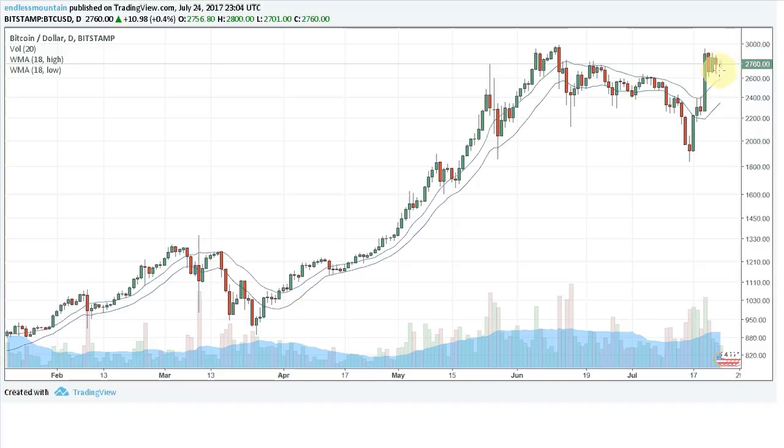Now that doesn't mean that this thing can't get going even now or in the next so many hours, and boom, you get a nice green candle up which closes say at 30.50 and then follow through the next day. That could very easily happen. It's not like the markets or buyers are saying, hey, wait a second guys, we can't buy. Why not? Well, the 18 average of front weighted highs is in at 2600 and price action is at 2760. We need a longer correction.